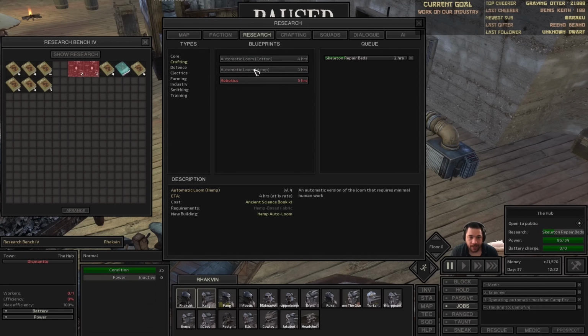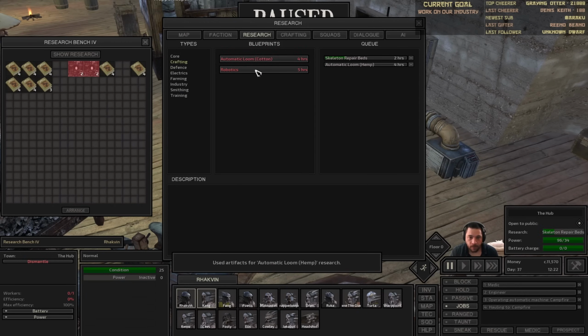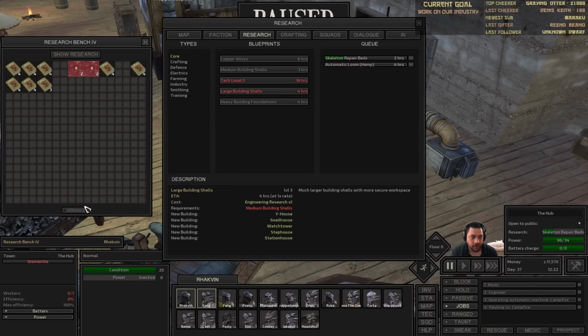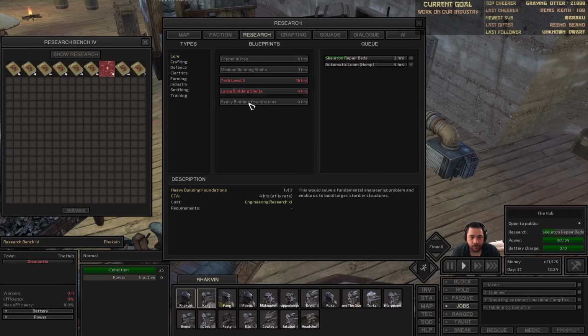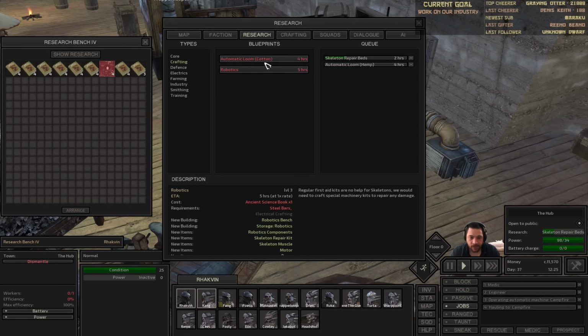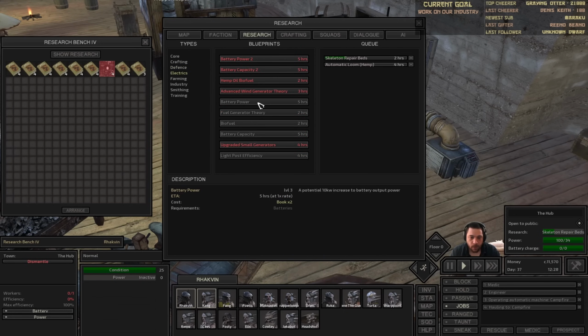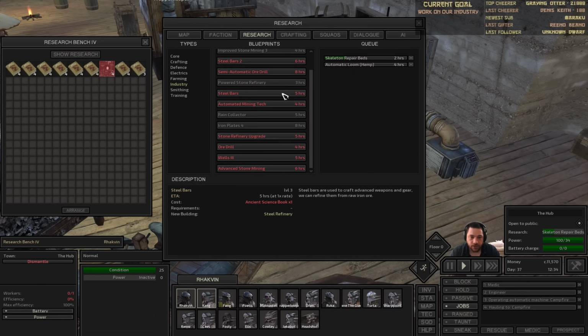So let's get the automatic hemp loom. And then I have 4 engineering research left, so let's consider some options here. I could do heavy building foundations, which allow me to build really big buildings, which is useful later on once I start my own base. Most of this here is all either ancient science books or regular books. We could do hashish production, but I don't think it makes sense for Shek that want to wage war against the Holy Nation to be like drug runners. Just doesn't make that much sense.